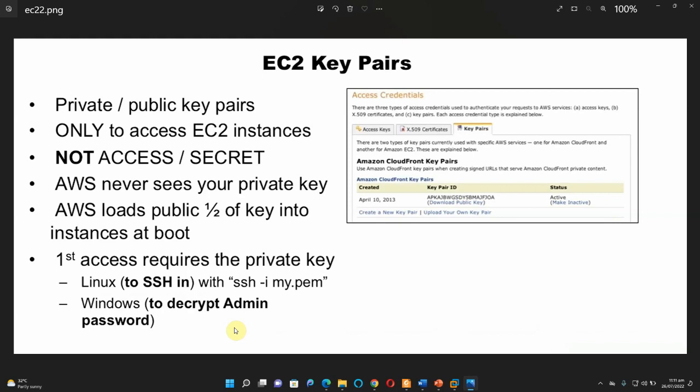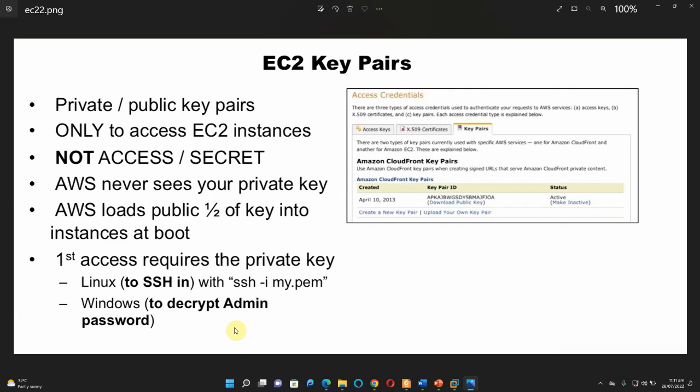Anytime you are logging into your AWS instance, you need to use this private key. And usually it has an extension of .pem. If you are going to use SSH for tunneling to your instance, then you would need to download the .pem. We'll get there and you'll see.